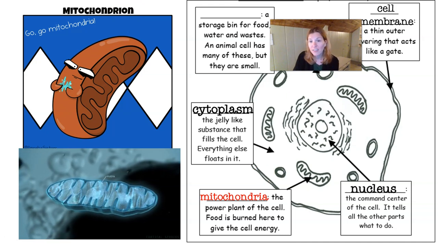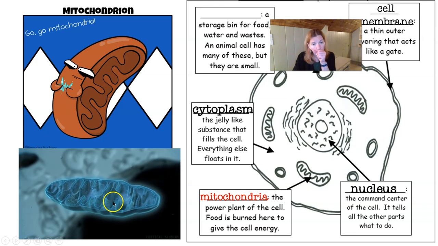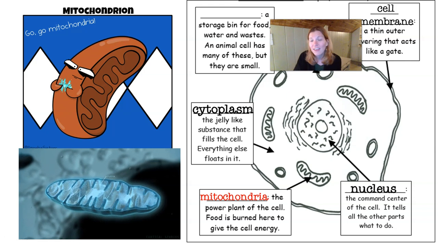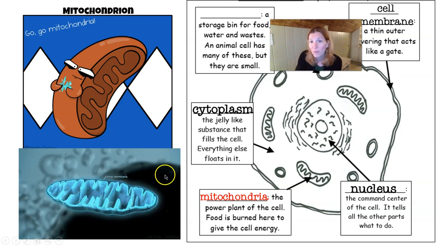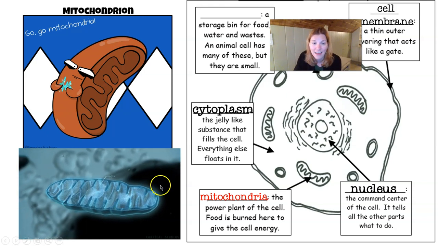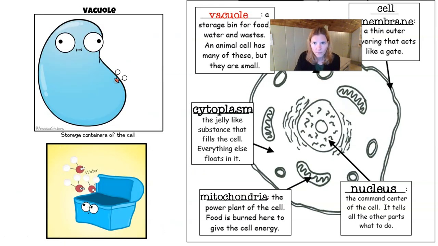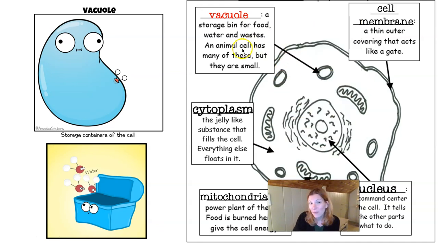So your food goes into these little mitochondria, and then they literally burn the food, chemically burn it to release energy. And that's how your body gets that energy from its food, in the mitochondria. As we mentioned, another thing that all cells do is they need to get rid of waste.